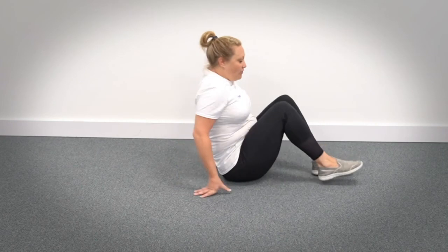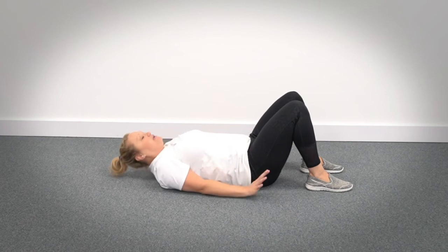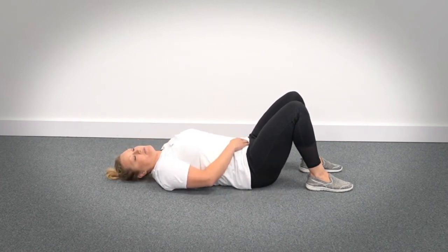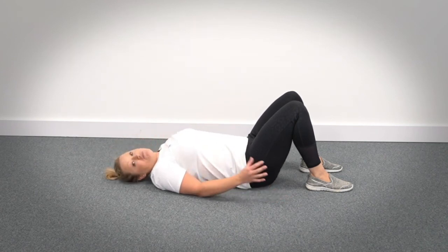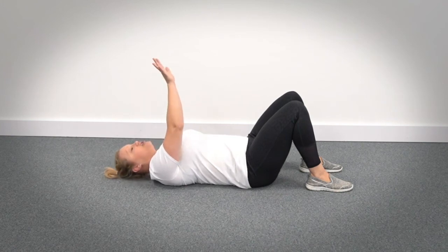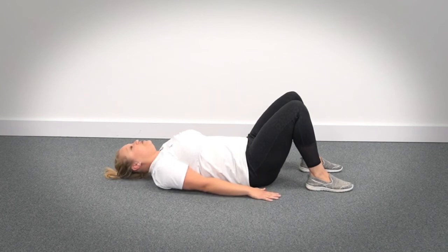So on the floor, with both knees bent, feet on the floor, okay? Hands by your side. So the first activity, we're just going to warm them up. We're going to reach down with our fingers towards our toes and come back up. Now, a really good tip is if you look at a point on the ceiling above you and don't move your head from looking at that point as you do this activity. Okay, so we're going to reach down towards our toes and come back down, and we're going to do that 10 times. Okay, looking at that point, off you go.